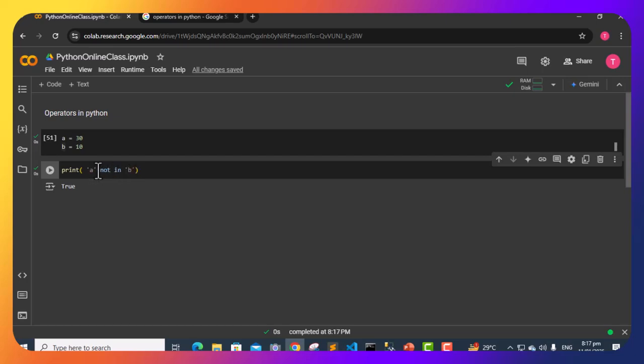You can use strings, you can use anything. So these are examples of membership operators that you can use in Python to check whether something is in a particular thing, whether a particular variable has the same item as the other variable.